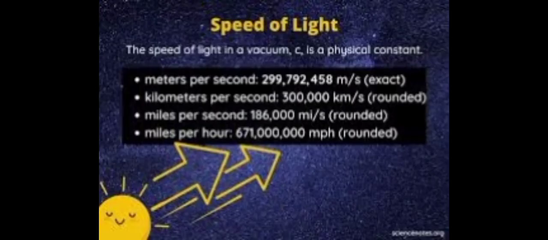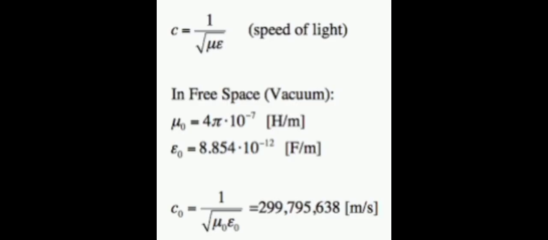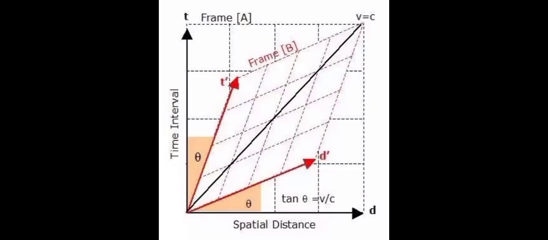Is that right? 300,000 kilometers per second, 300 million meters per second, because a kilometer is a thousand meters. So yes, it's 300,000 kilometers a second. From our perspective, not from light's perspective. Another important thing to understand. From light's perspective, everything is instant. There is no time.